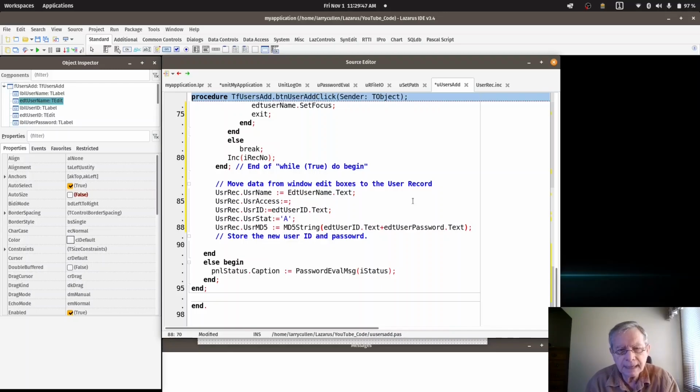They're going to get concatenated, and that gets passed to the MD5 string function, which will calculate that long hash number on. And then we want to take that number that comes back, and we want to pass that to MD5 print.